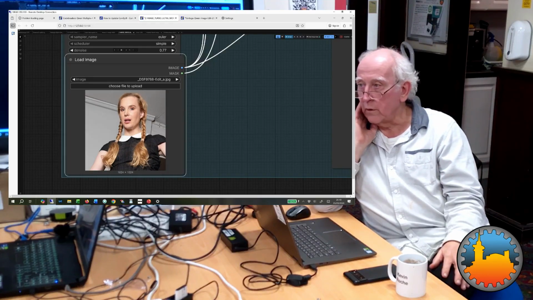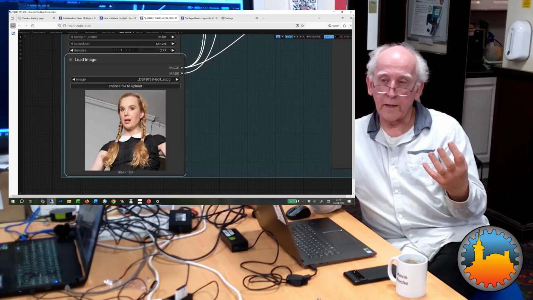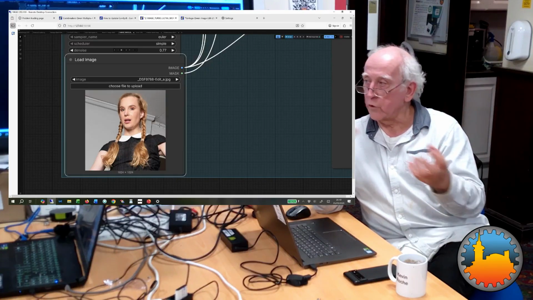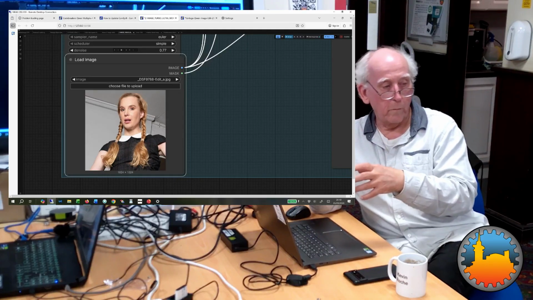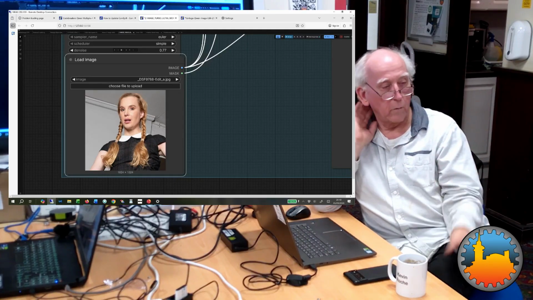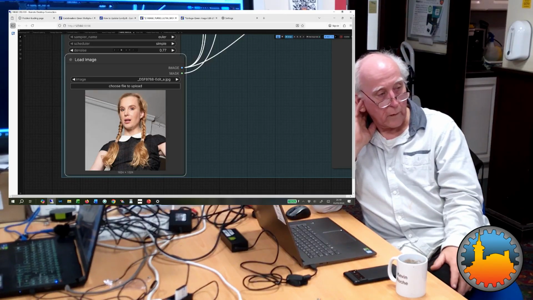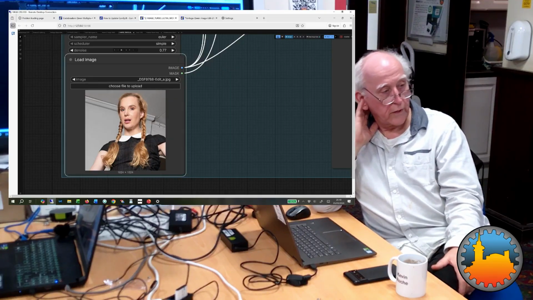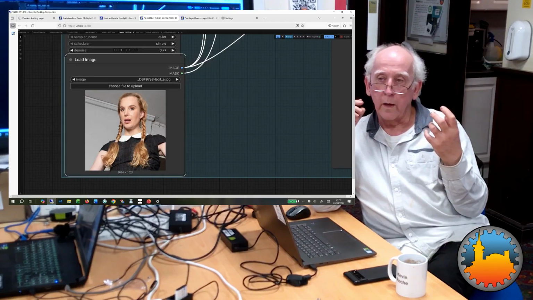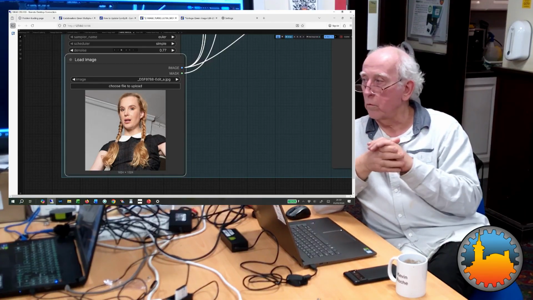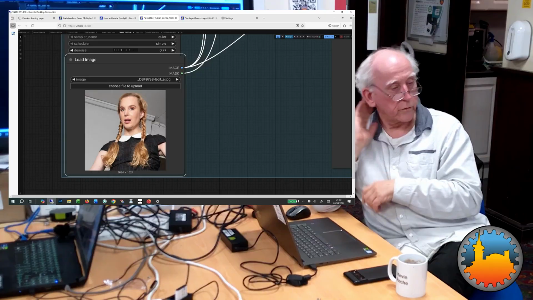And because the model's so big, the only way to get it to work on my machine is to chop it into bits, load bits of the model, unload them, and then load more bits in. So it gets really slow. So all these models, are they free and open source? All this is open source, yes. It's generally stuff that's written in Python, and it's available to download from Hugging Face or some similar place.